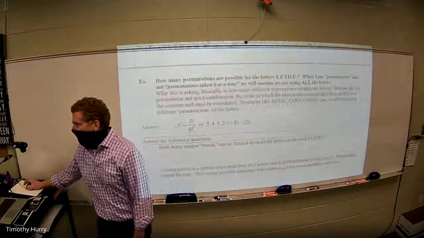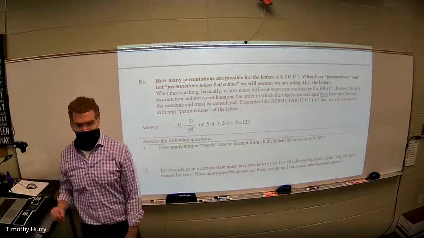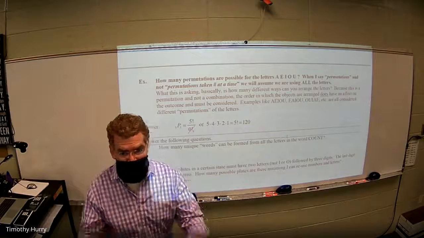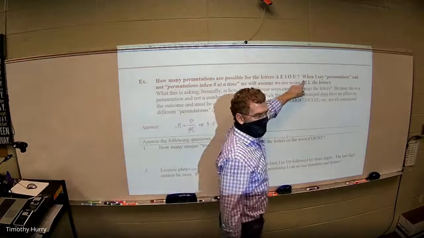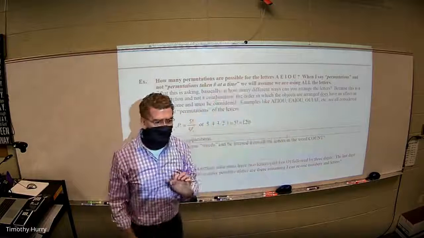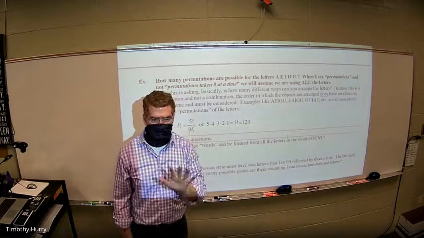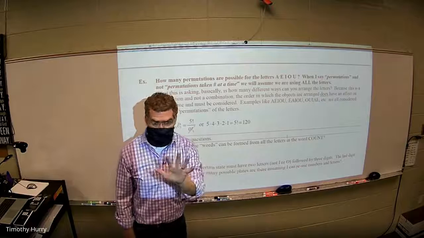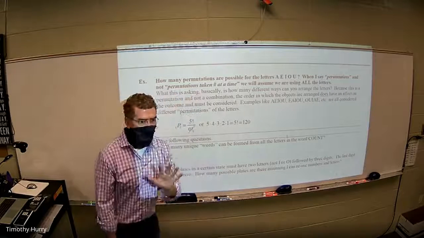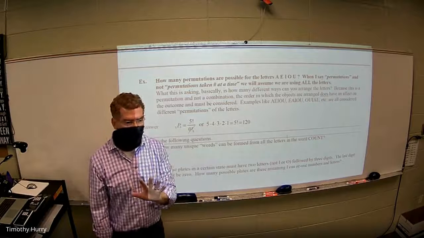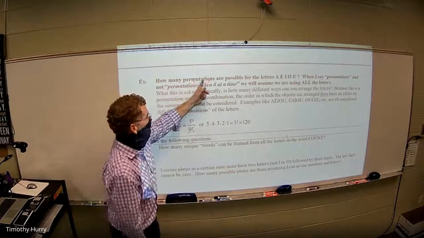So check this out. How many permutations are possible, or I could say arrangements, or different ways to arrange the following letters? Well, think about it. How many letters do you have to arrange? 5. And you're arranging those 5. Write this: does the order in which you arrange them have an effect on the outcome? Yes, because it said permutation.